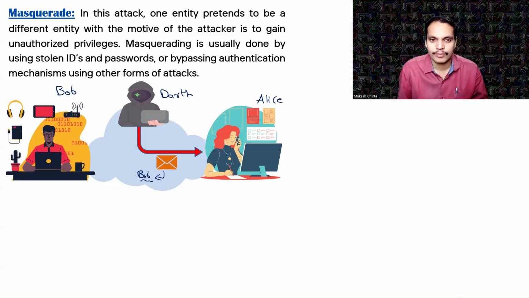Sir, but how do you detect it? Maybe Alice will think that this message created by Darth is slightly different from Bob's, and she can directly call Bob and ask, hey Bob, did you send this message? Obviously, Bob will say no. In such a way, these attacks can be detected easily, because this is what we call fabrication of messages. This attack is also called fabrication. It means an attacker is creating a false data stream, pretending to be the original sender. This is called a masquerading attack.